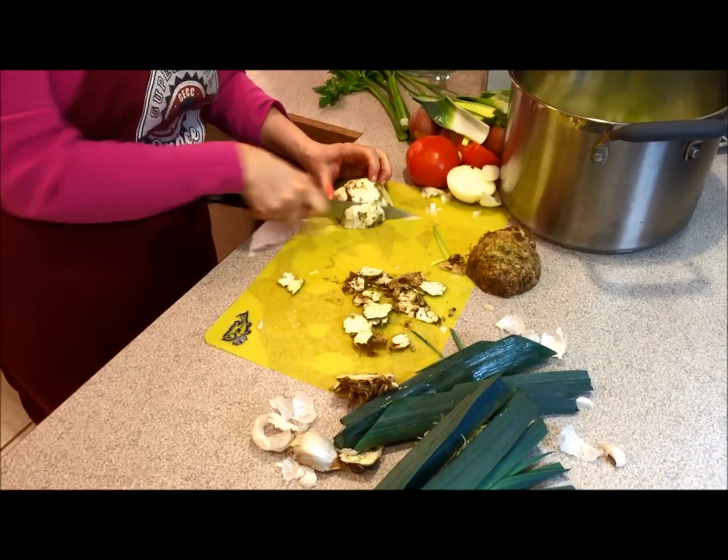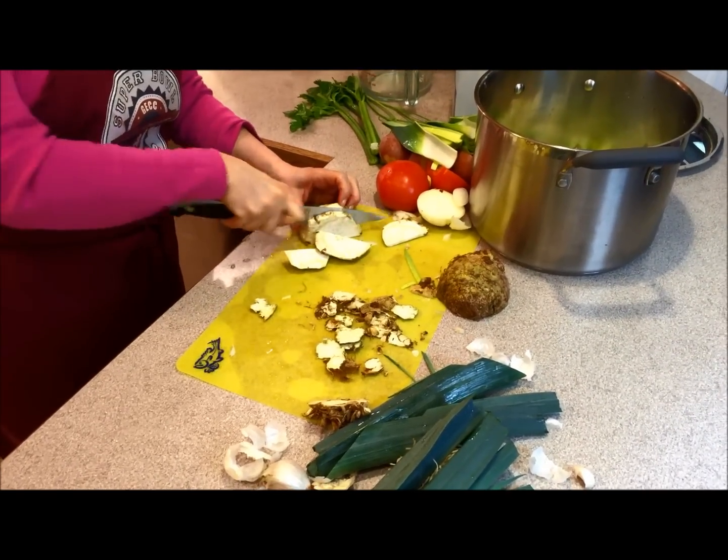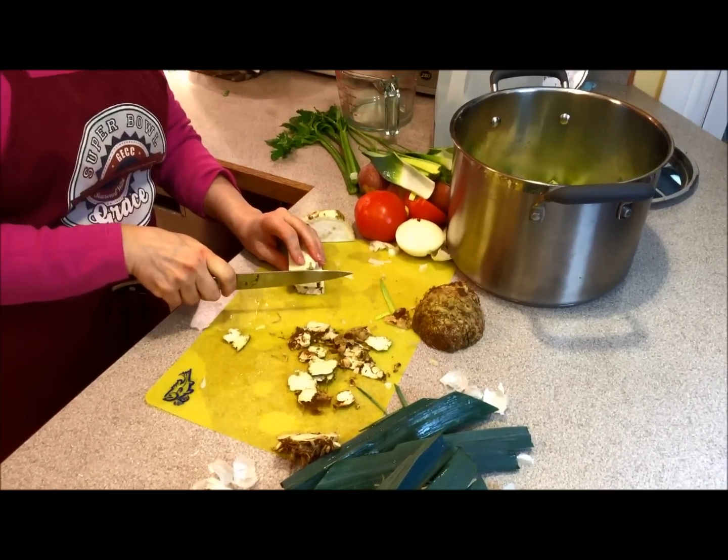And then just like all the other vegetables, I go through and trim that. And I'll just chop this up like the others and throw it in. So I'll come back in a minute when it's done.